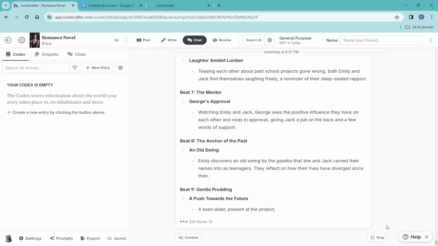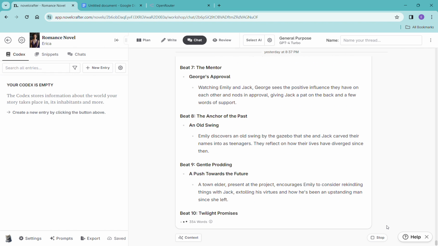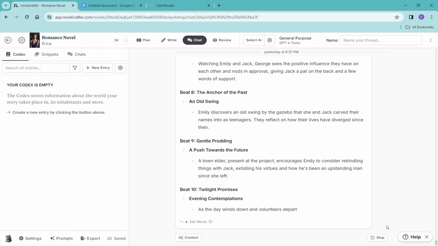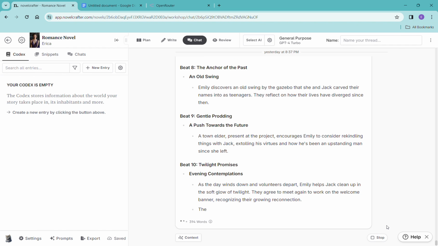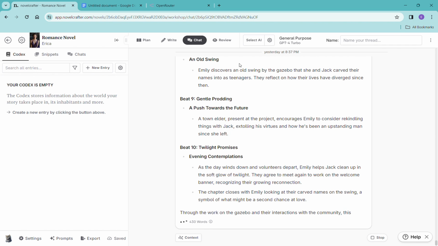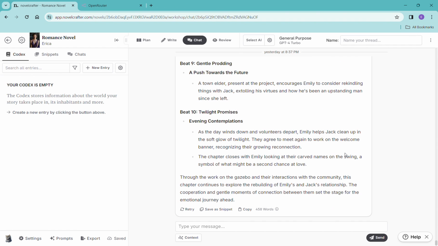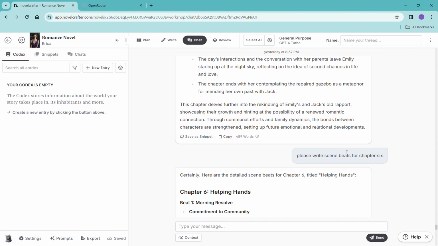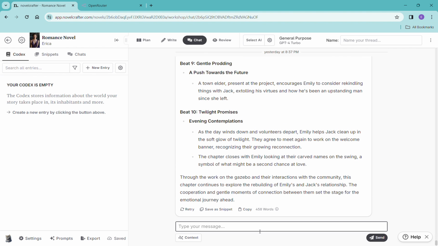That's a nice little detail about the old swing and the gazebo. That'll be really cute. I don't really need this open. I'm going to go ahead and close that. All right, so that was our detail for chapter 6. So now I need chapter 7.